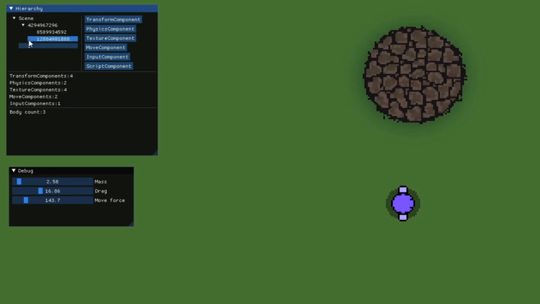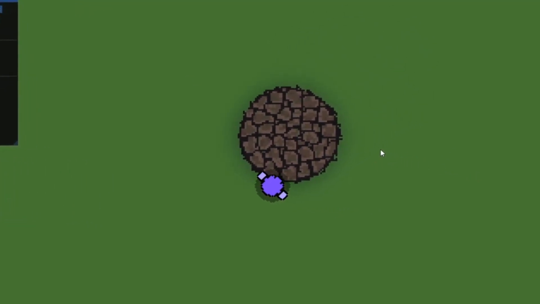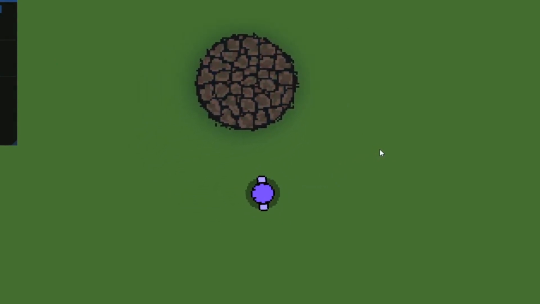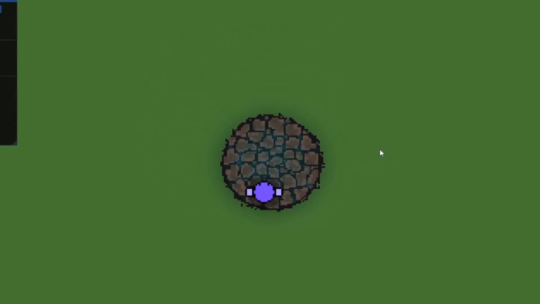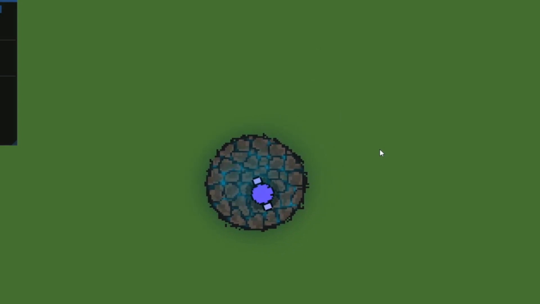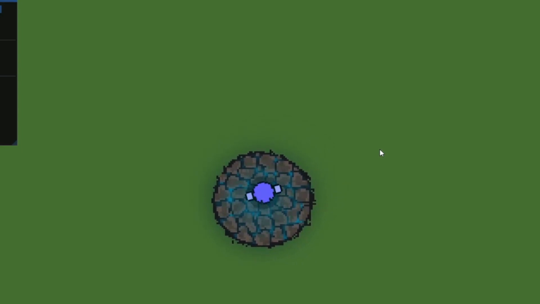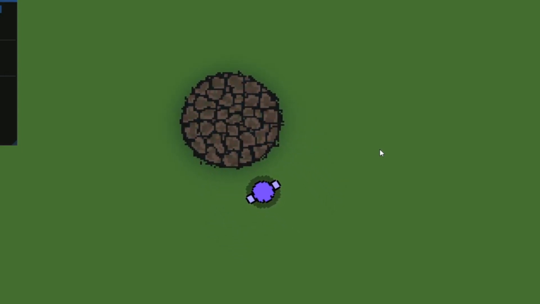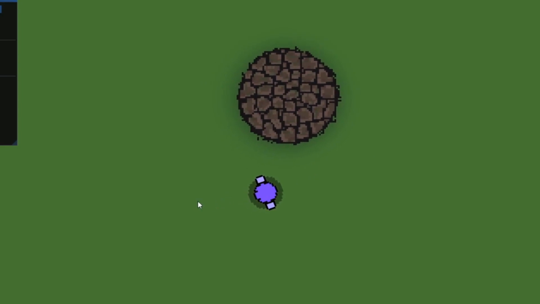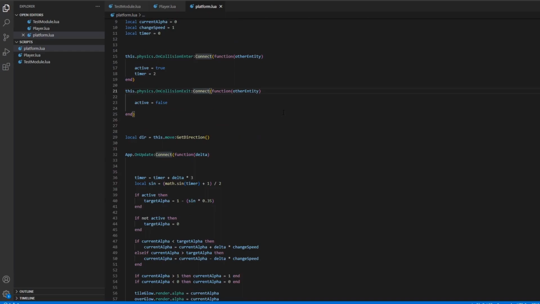And as you can see, this entity here has 2 children. This entity is the stone platform here. It's not a cookie, it looks like a cookie, but it is a platform. When I step on it, it does this glow. It has a glow between the tiles, and it's difficult to see, but it also has a glow on top of the player. And if I leave, it stops. The cool thing is, it's all controlled here in this Lua script.